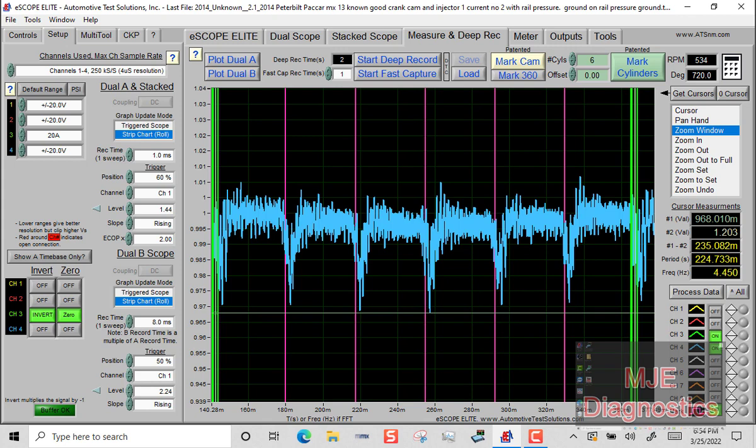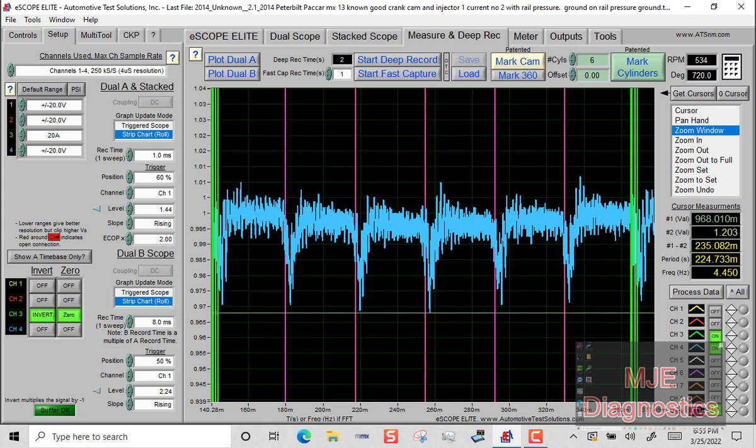And there you go. If you see all these purple hash marks here, they're pretty much lining exactly up with each cylinder. So that proves that those are the rail pressure drops. If you ever have a doubt that it's lining up right, if you do your marked cylinders, you can line it up with each one. This is how you verify if injectors are opening on a Paccar MX-13. It's a 2014 model, but I bet a lot of the other MX-13 injectors are probably the same makeup. When you get in a scenario like this where you don't really see an opening hump or ramp on the current ramp for the injector, the next best way to see if it's opening is to go off of the rail pressure sensor.